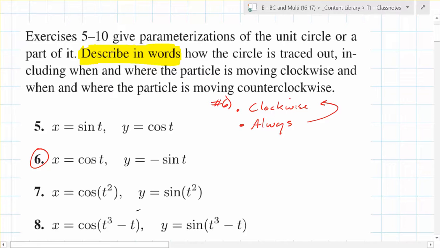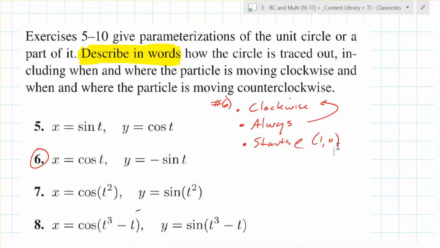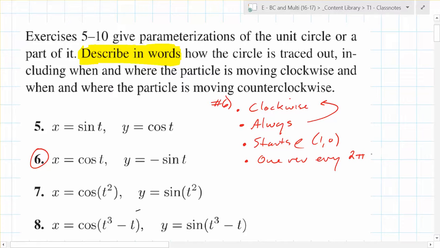Is there any other specific thing you can tell me? They're all positive, so they're never negative. Where does it start? One comma zero. Starts at one comma zero. So the same thing: always clockwise, starts at one comma zero. Could you say that the total time to make one revolution is two pi? That is awesome. So you could say one revolution every two pi. The analysis can get deeper, but these are good facts for you to figure out.